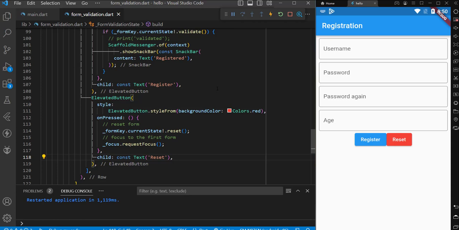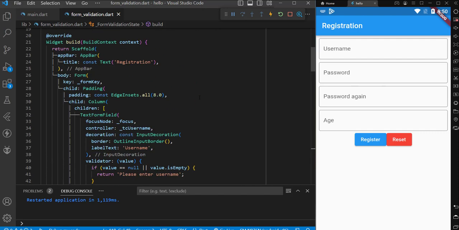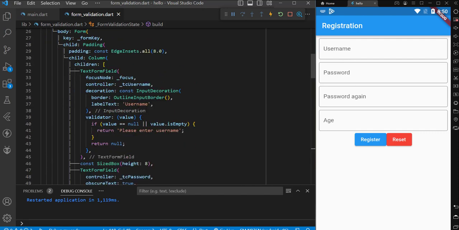So for example, if I would like to let the cursor blink at the username whenever I open this page, let's scroll up to the first form view here, the username form view.